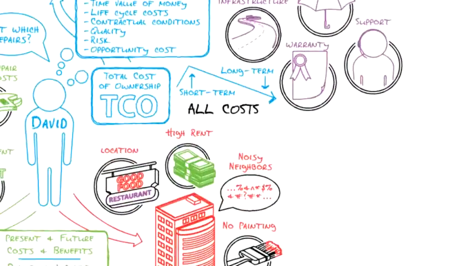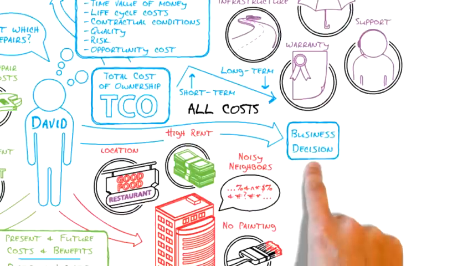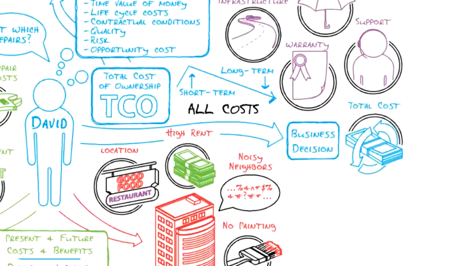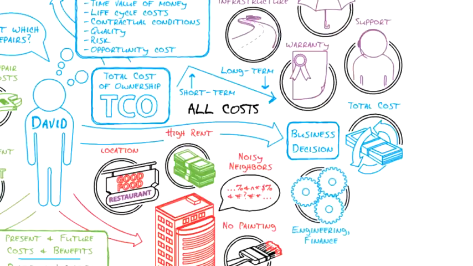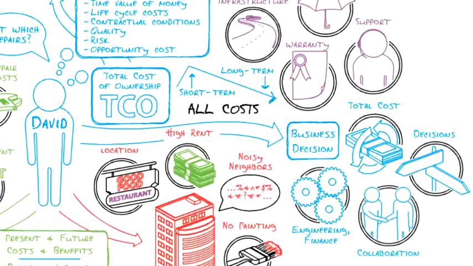Ultimately, if David were performing a TCO analysis for a business decision instead, the same basic inputs would apply. Consider the total cost across product development and the whole supply chain, including all aspects of administration, acquisition, operations, quality, performance, and the cost of individual components and parts. Involve engineering, finance, and other functions in TCO analysis. Use TCO to influence decisions beyond sourcing materials, and focus on collaborative initiatives to optimize the lowest TCO.